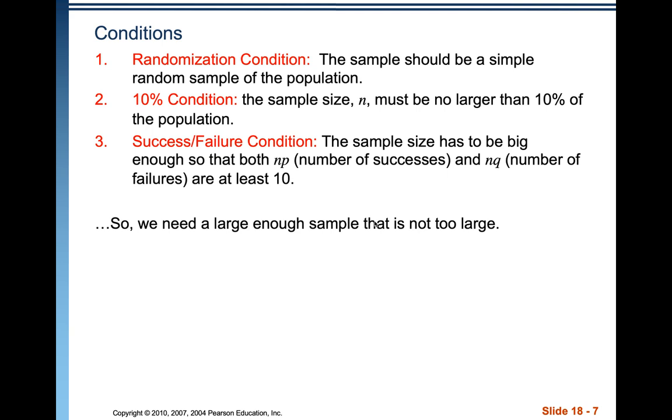All right, success/failure. In order for the sample size to be large enough, the expected number of successes and number of failures must be at least 10. And the way you check that is by doing your sample size times P, your probability of success, and your sample size times Q, Q being the probability of failure. So that'll give you the number of successes, the number of failures, and they need to be at least 10. So there is a range that works for us where the sample size is large enough, but not too large to where we can't act as though the sample proportions are independent from each other.